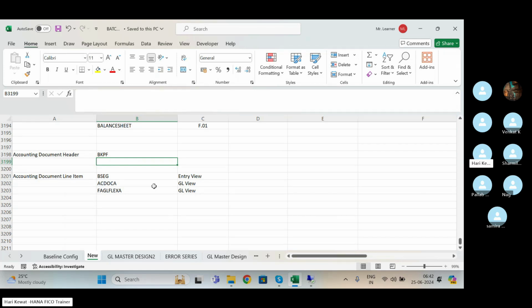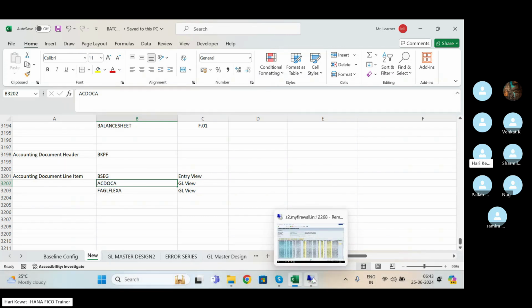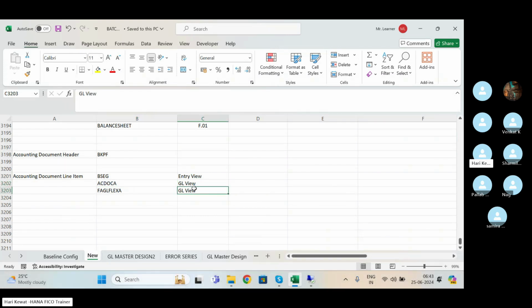Is there any doubt anybody is having? Sir, if it is possible to make any changes at the table level, how can we do it? Can you show us? No, that is not possible, I can't do that, only an ABAPer can do it, in debugging mode. But in ACDOCA, you can add an additional field also. You can check that with an ABAPer. In ACDOCA, whatever fields are given, if they are not sufficient, you can add additional fields also.